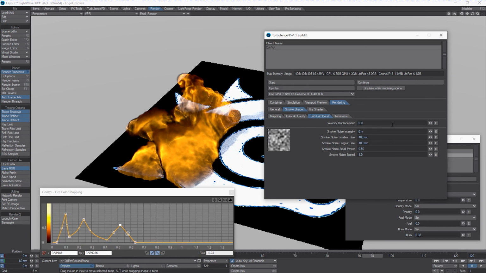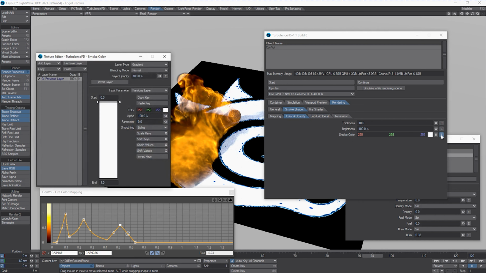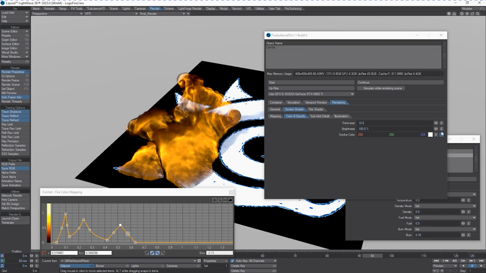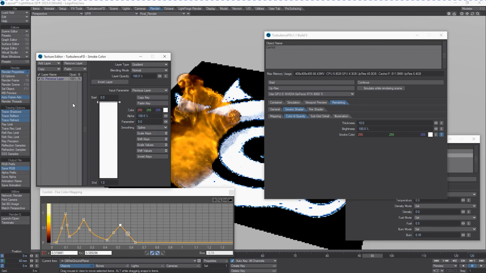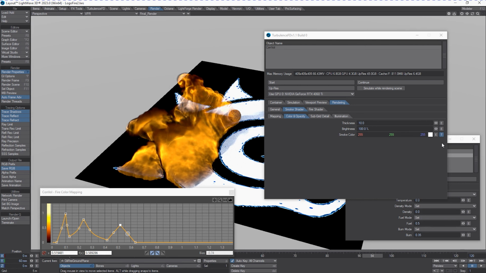For right now, and this is apparently getting fixed in the next build, we're going to go over to the color opacity shader, and we're going to disable this gradient, because this is not actually working in this current build, but it will be shortly. So we're going to just disable it completely, not by just unchecking this. We have to turn it right off completely. So to do that, Shift T, there we go.